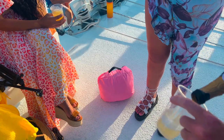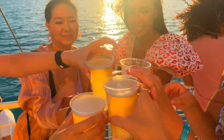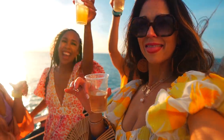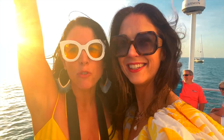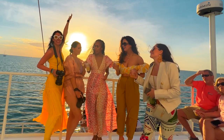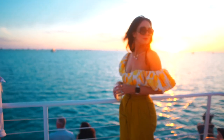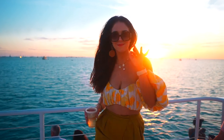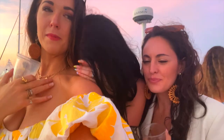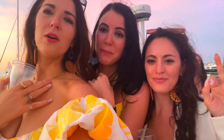The crew on this cruise definitely worked hard to make sure our glasses were never empty. We were out here living our best life — the boat life! The cruise and the sunset were so beautiful, and we had the best company. We had so much fun on Commotion on the Ocean — we made a lot of commotion! But now it's time for us to eat dinner.